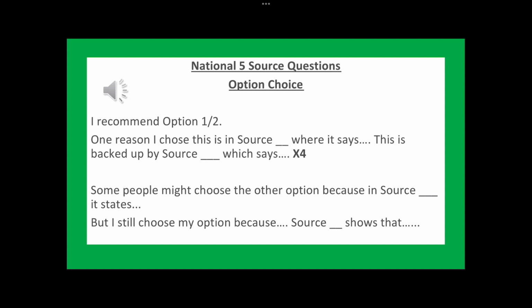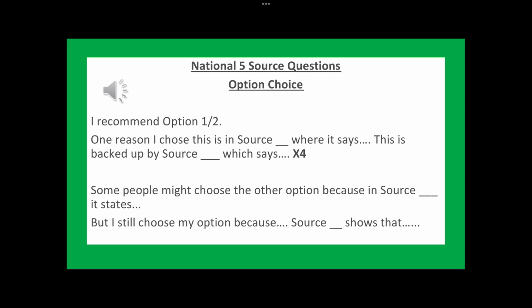Whereas in this one, after you've already found your first piece of evidence that led you to your particular option, you then need to back it up by something in another source, alright? So you need to find something in maybe a different source that links to the initial quote that you've made. So if in source 1, for example, there was something that says that legal highs should be banned because they're bad for your health, and then in source 3 there's something that says something very similar, then you would link those 2 together, alright? You would say this is backed up, and then use a piece of evidence to really reinforce the initial piece of evidence you've used.